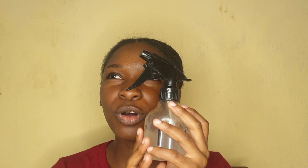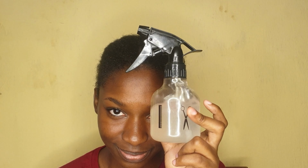So the water itself, contrary to what some people might think, that water will shrink my hair. Yes, it will, but still, water is your best friend. Water is what moisturizes your hair. You need water to keep your hair good and healthy. Your hair is like a flower. You need to water it to make it grow.